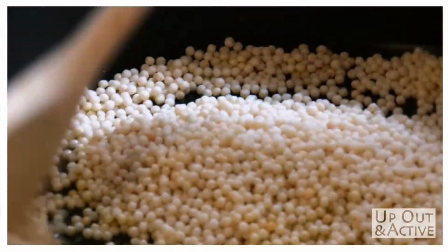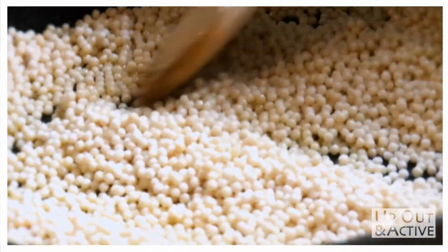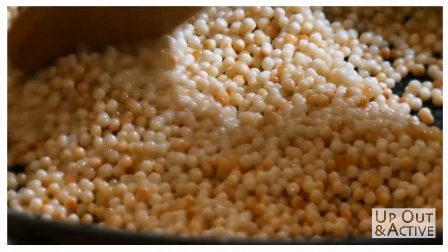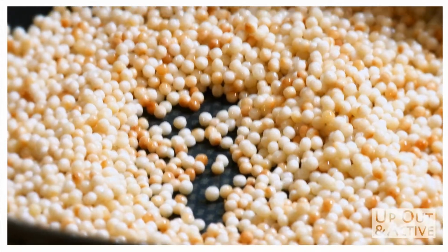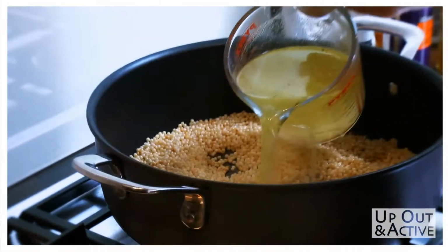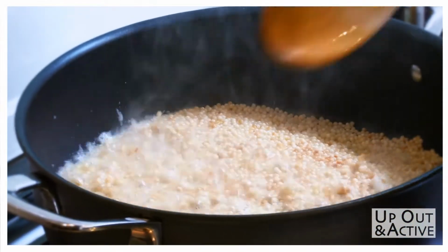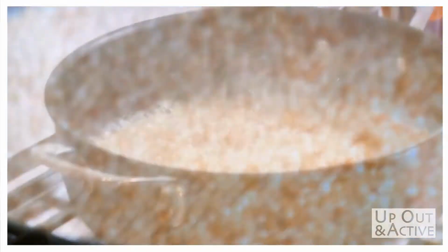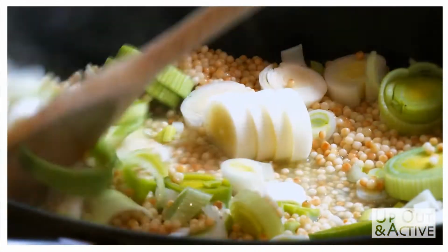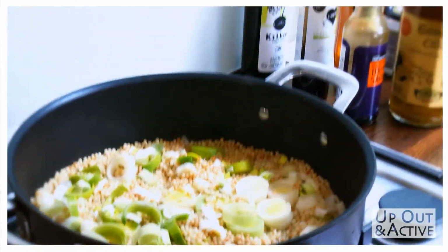So now for a couple of minutes, you fry the couscous till it changes color and becomes a little bit golden. As you can see now, the little couscous pearls are starting to change color and look a little bit toasty. So it gives it a slight nutty flavor, which I really like. Once you've done that, add half of your stock and turn the heat down. I now add half of the leek and spring onion. And I'll put the lid on it to let it steam a little bit.